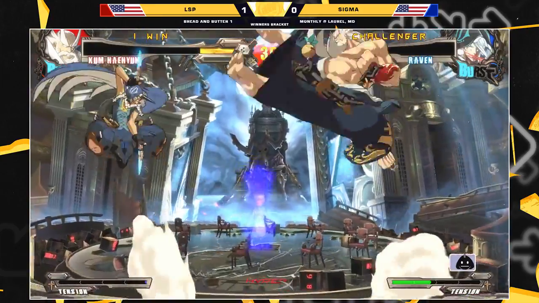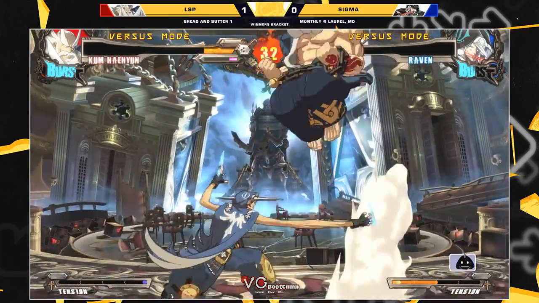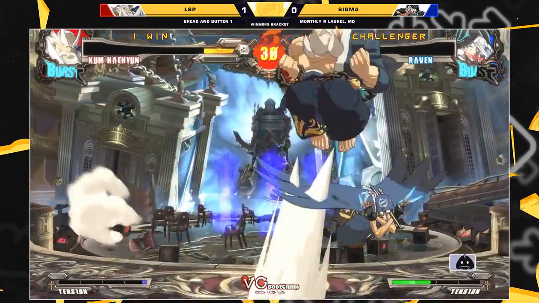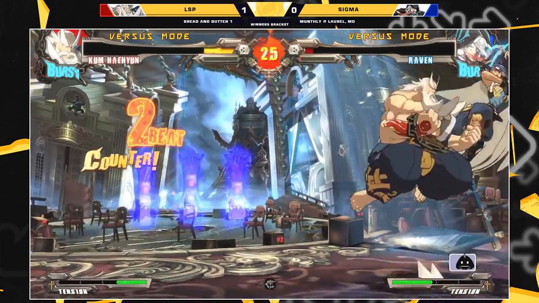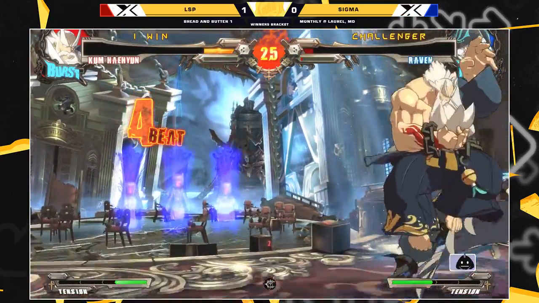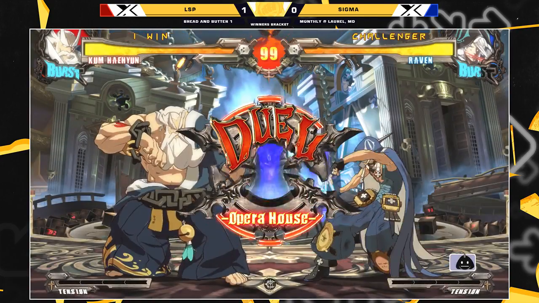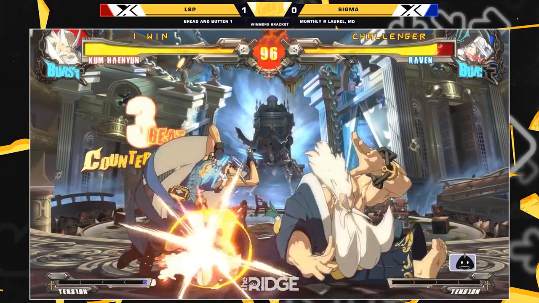Ooh, Sigma dropped that combo. He went for scratch when it wouldn't work. You can't link 2S into scratch. It's not a combo. If you notice the opponent is crouching, you can do 2S into 2H into scratch, but he was not crouching. Okay, so LSP takes that first round.